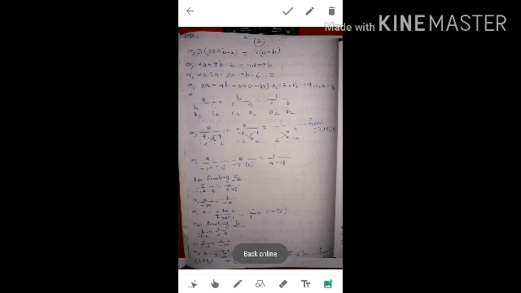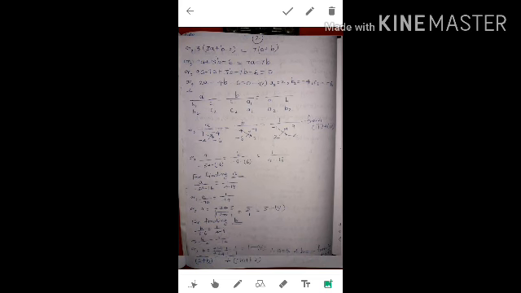Now see here, this 3 is getting multiplied by the denominator of the right hand side. The whole denominator will come in the numerator of the left hand side and it will get multiplied by 3. And the 7 is getting multiplied by a plus b, which is written in the denominator of the left hand side. Now we'll open the bracket. This 3 will get multiplied by 3, it becomes 9a. Then again this 3 is getting multiplied by b, it becomes 3b. 3 is getting multiplied by 2, then it becomes minus 6. Is equal to this 7 getting multiplied by a, 7a. Then this 7 getting multiplied by b becomes 7b.